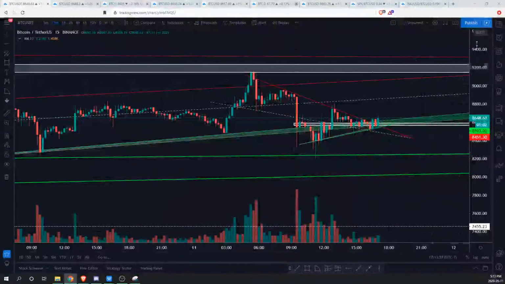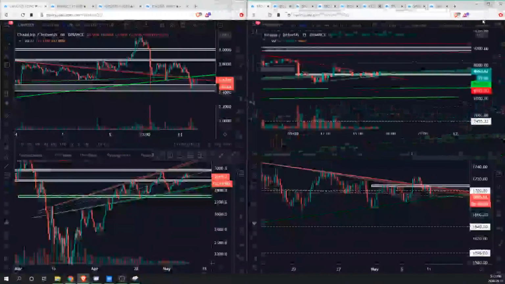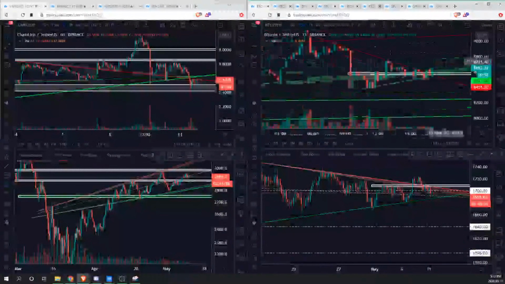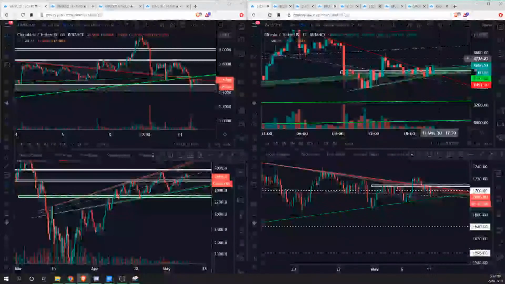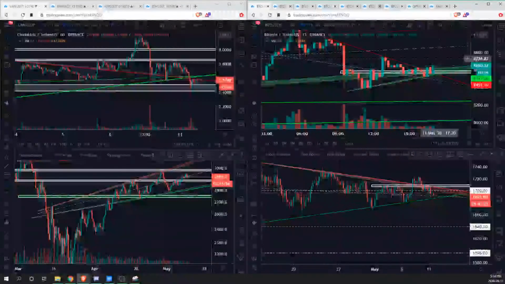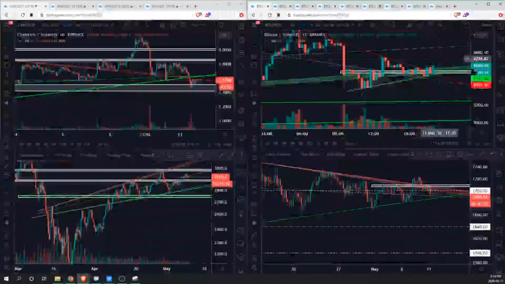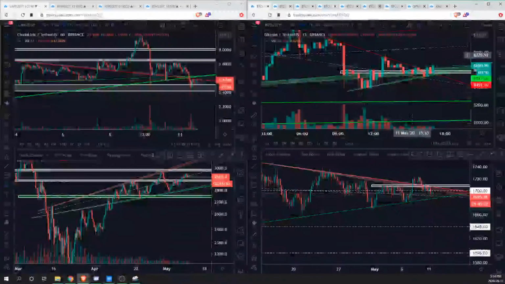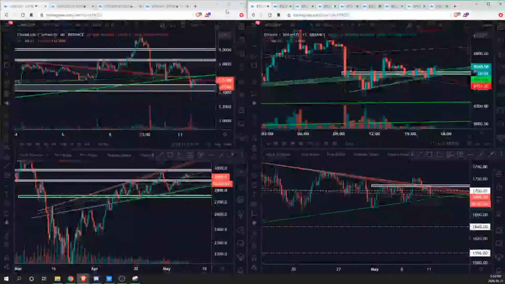But that's going to be my analysis for the crypto markets, mainly for BTC, because Bitcoin has a significantly higher market cap than every other coin compared to it: Ethereum, Ripple, you name it. Bitcoin has significant dominance. So let's quickly glance over at some alts here.